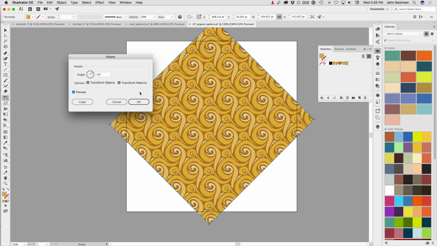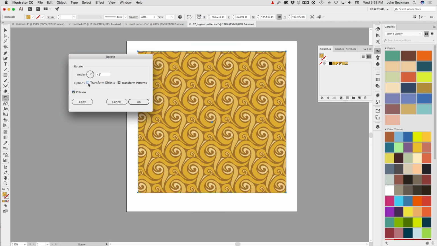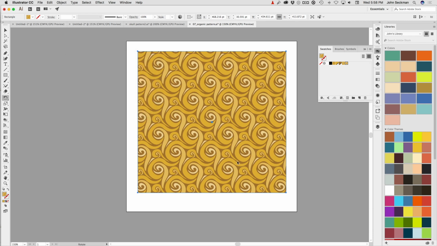So right now I have it set up so both the object and the pattern will transform together. Very often we want to do that, but maybe you want to keep the rectangle horizontal and just rotate the pattern within it. If I want to do that, then I can turn off transform objects, and then the pattern can rotate within there, and I can set it to whatever I want. Same is true for the scale tool.